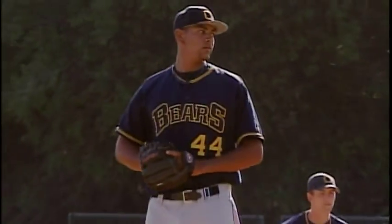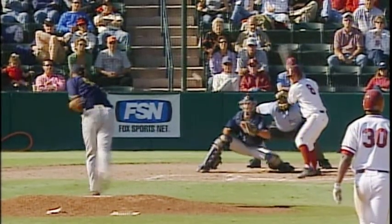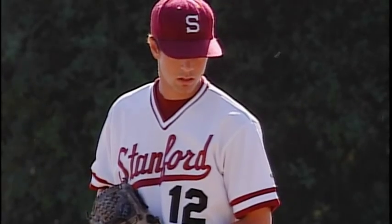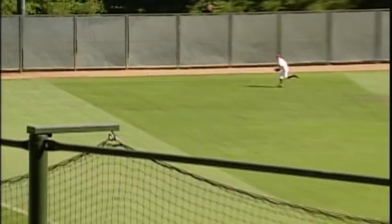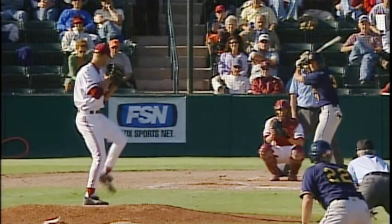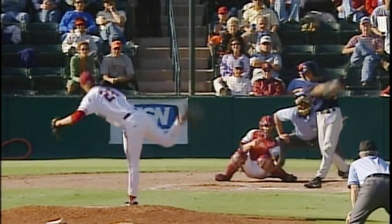Once the ball leaves the pitcher's hand, the batter has less than a half a second before it crosses the plate. And this is going to be a base hit. This will at least tie the game. Maybe. You've got to decide, swing, don't swing, what kind of ball, curveball, fastball, slider. You've got to make all those decisions in 0.2 seconds. It's almost a reaction instead of a thought process. Some say it's the hardest thing to do in sports. Round bat, hitting a round ball, that's not easy.